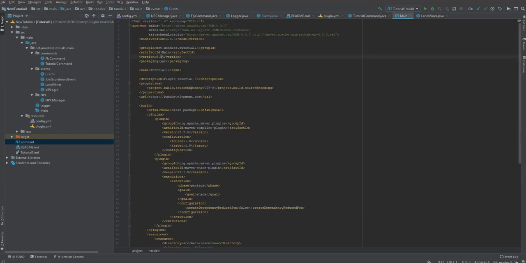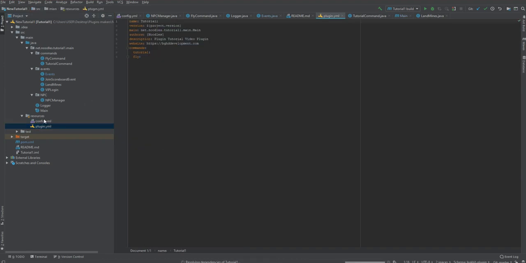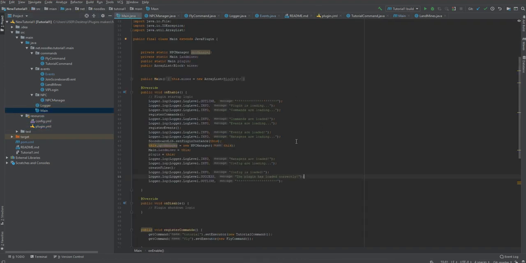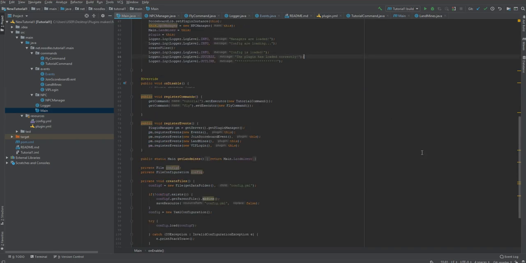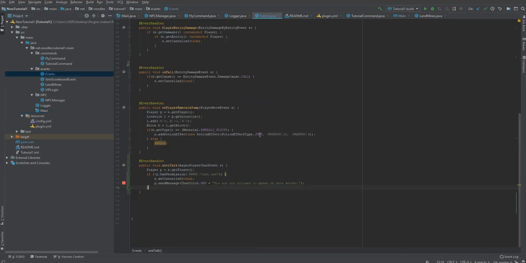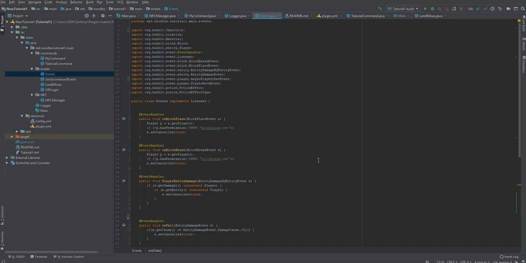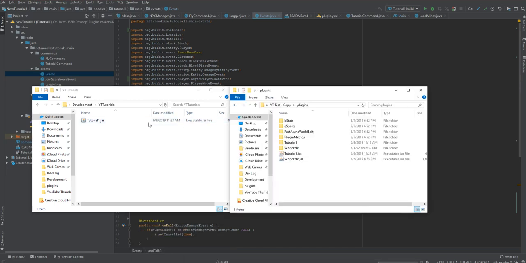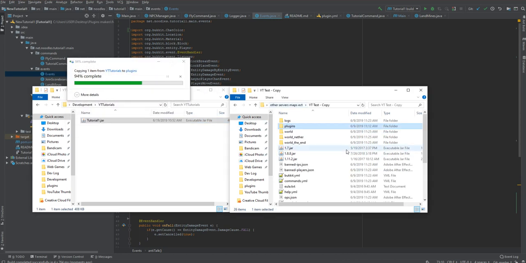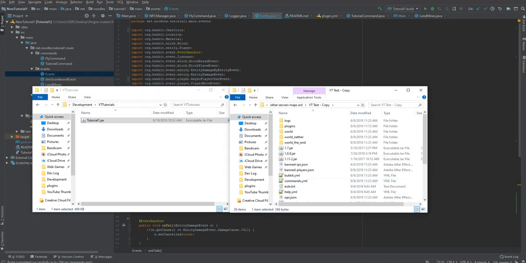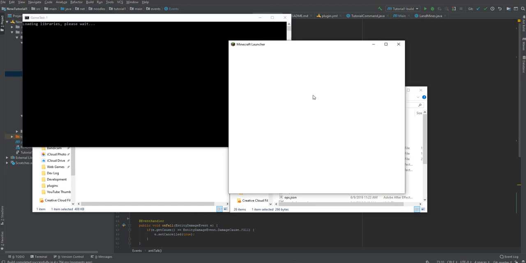Quite easy to do. Remember to change your version number so we can keep track, along with updating it to GitHub once we're completely done. We don't have to register our event because it's in the same class as the other events that we've already handled. All we have to do is go ahead and build our plugin. Once it completes building, you can see it's working on it right now, I'm going to throw it in our plugins folder and restart the server. We'll make sure it starts up properly and we'll launch our Minecraft.